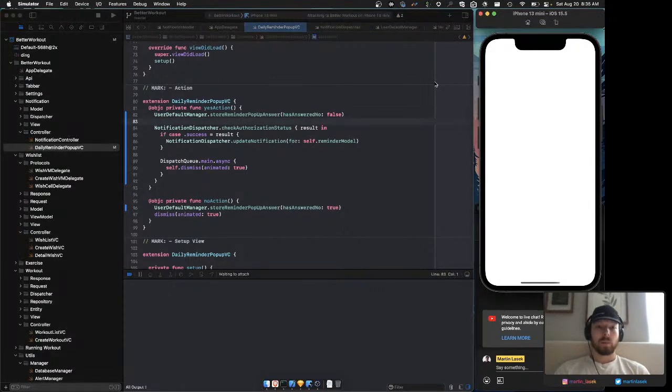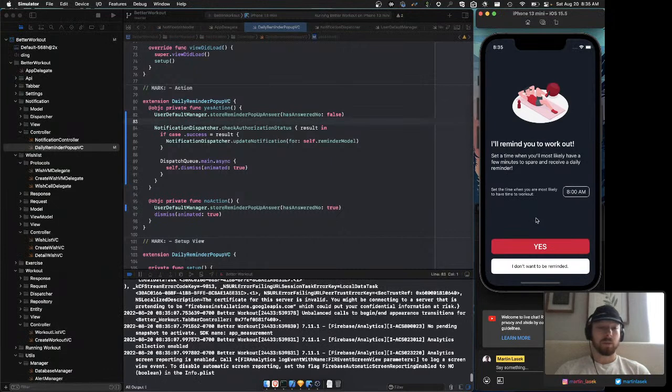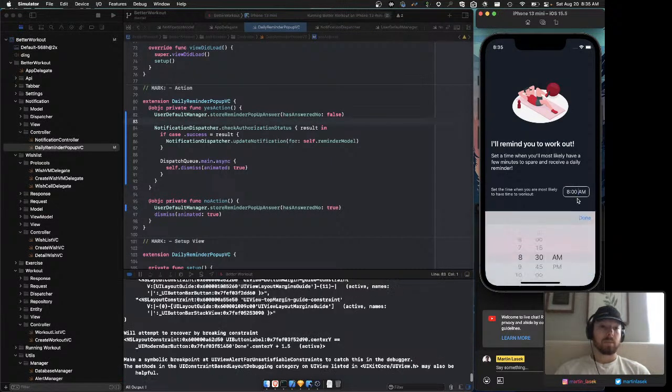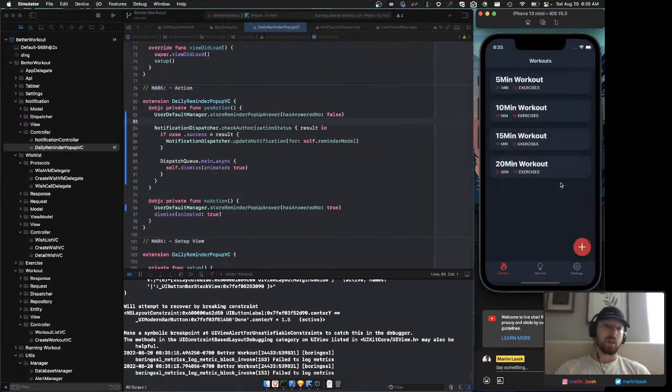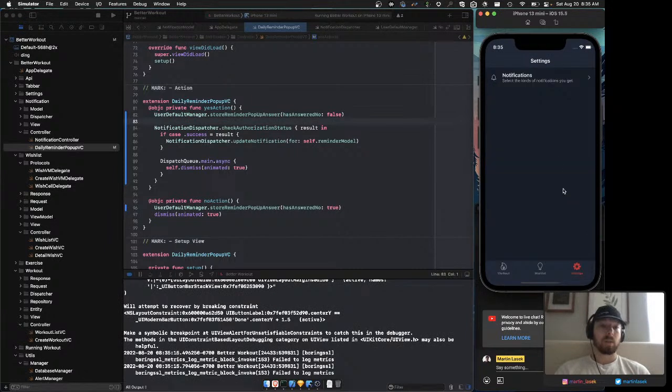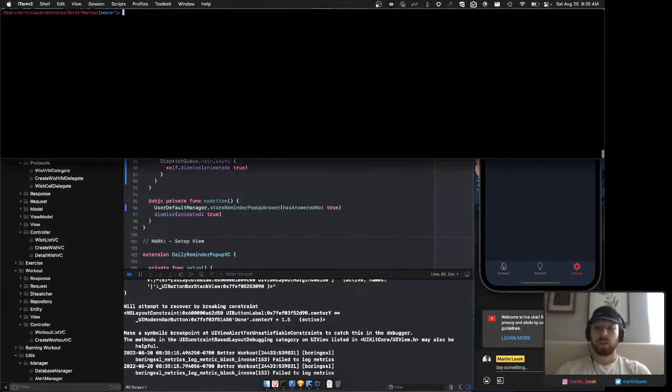It's taking its time to boot the app. Okay, there we go. Let's say 11:30. Yes. Okay, I'm gonna allow it now. Gone. Settings, notifications, 11:30 enabled. Great. Perfect. Okay, it's working as expected.